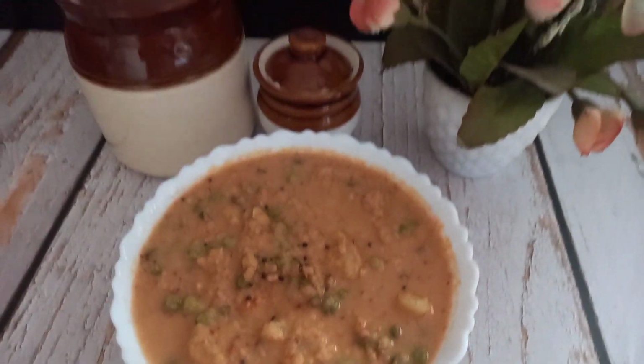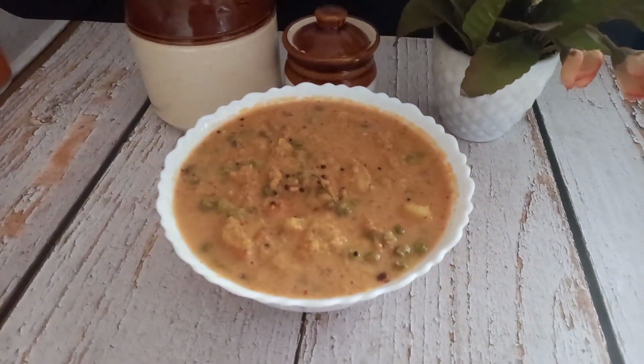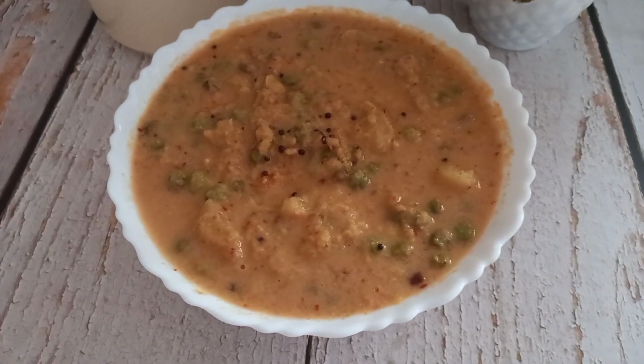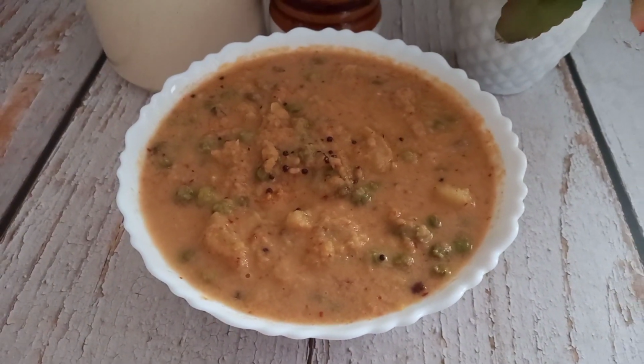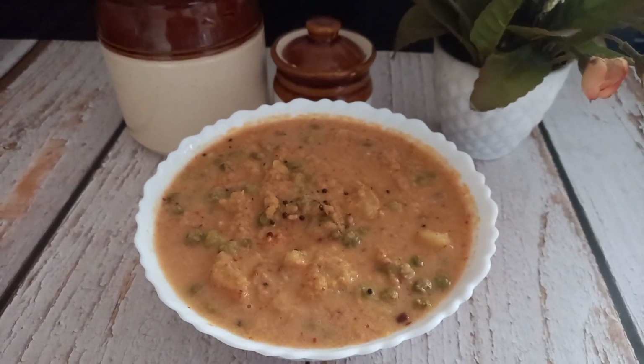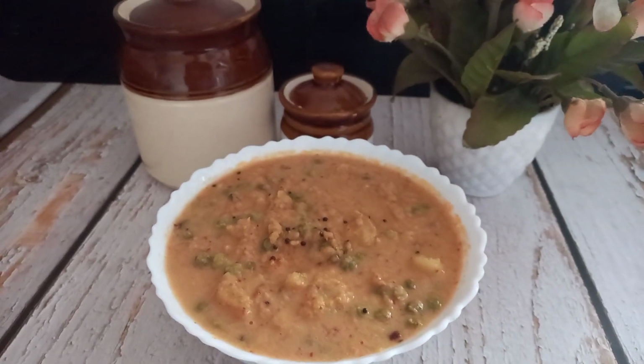Today's recipe is yet another popular recipe of the Palakkad Iyers, the mixed vegetable Molagootal. I have grown up eating this and it remains one of my favorite dishes till today. It's a sattvic dish with minimum spices, and this can be given to a 1-year-old kid too.